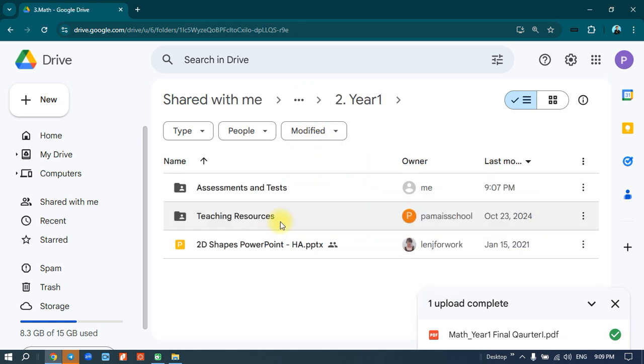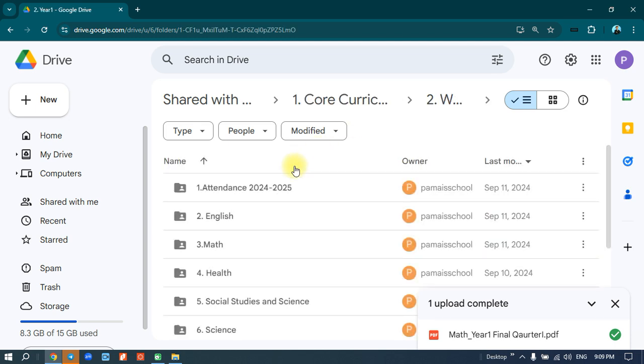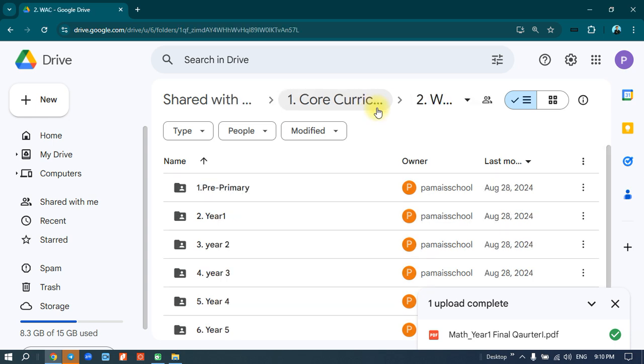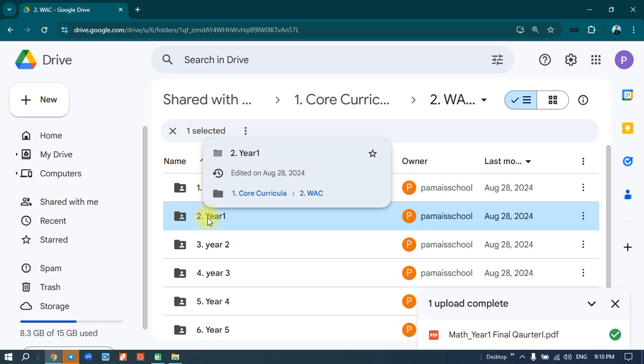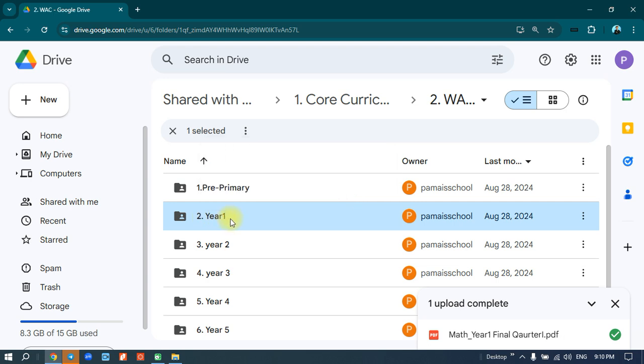Please come back here. This is for year 1, but some of the documents that I have uploaded are also for year 2 and year 3. So you come back here in year 1, and you can move back the documents that you just uploaded in this folder.